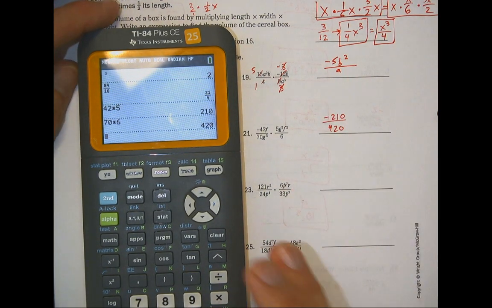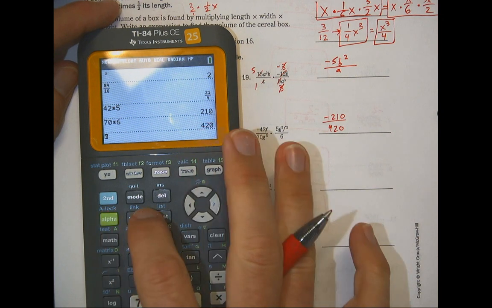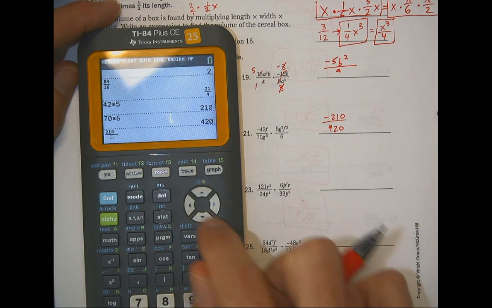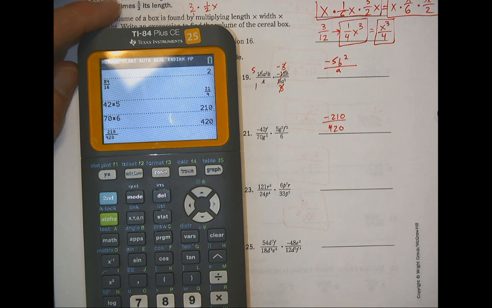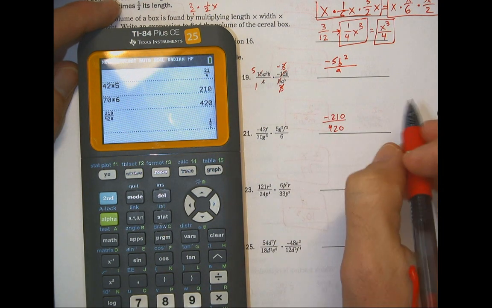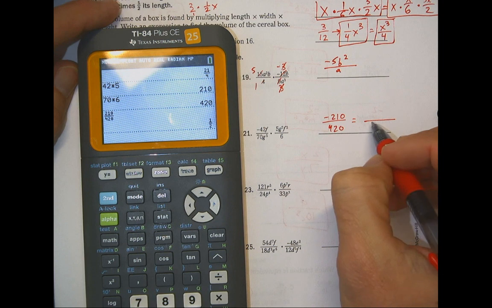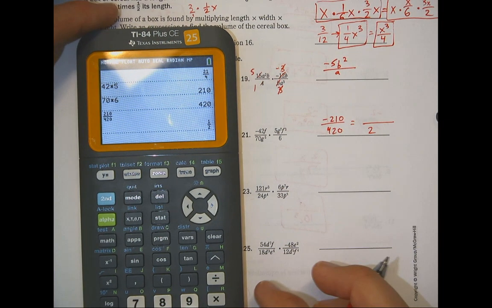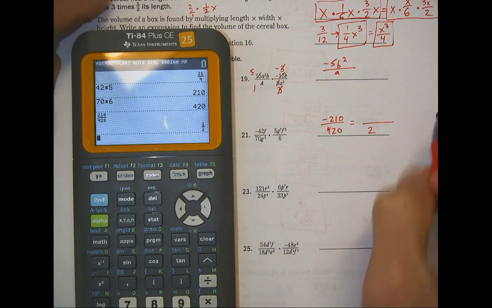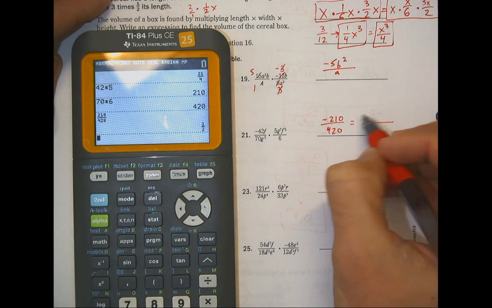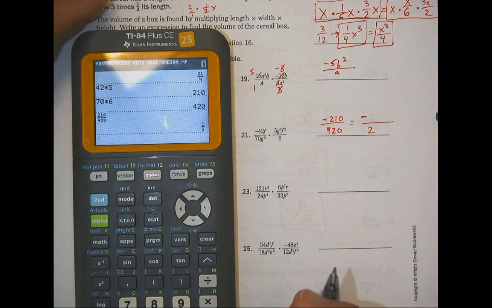But let's say you didn't see that. Go ahead and use your fraction. Put the 210 up top. Put the 420 on the bottom. And it's 1/2. Okay, so a 1 up top, a 2 on the bottom. I'm going to wait for that 1 and see if there's any other things going up there, and we cannot forget to bring that negative along with us.